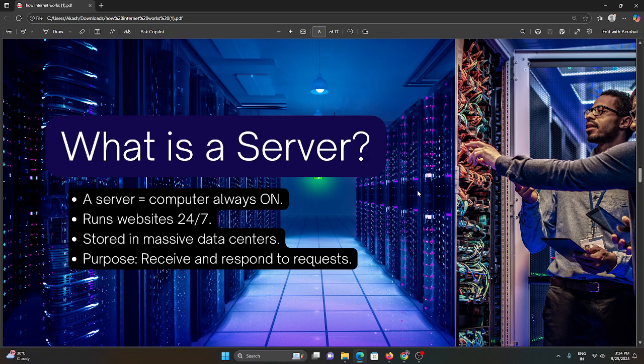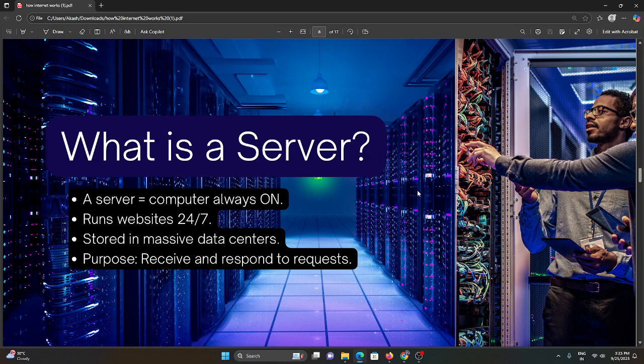In order to make it accessible to anyone else, you first of all need to make your computer always on, because you can ask for YouTube anytime, right? Any day, anytime, and it needs to be open. So to get access to YouTube, it needs to be on a computer which is always on. That's how you can access it at any time, in any time zone.